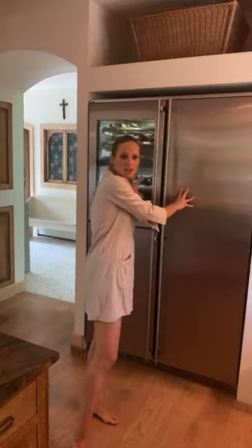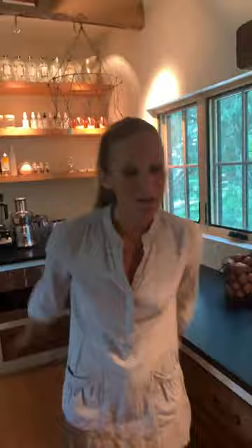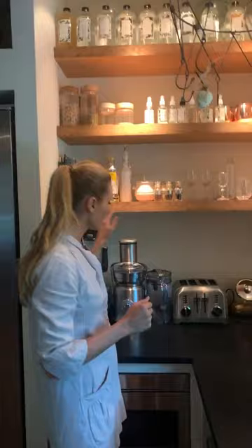People often ask me in kitchen designs why I do what I do. I like to spread out the refrigerator and put it on one wall in its own area near the microwave, so it's sort of its own little zone. When I'm cooking over here, kids and other people can come in, grab something, microwave it, do their thing, and they're not bothering me. With that station I'll put wine glasses because I like to pull up a glass while I'm cooking, and keep fun prep things there.